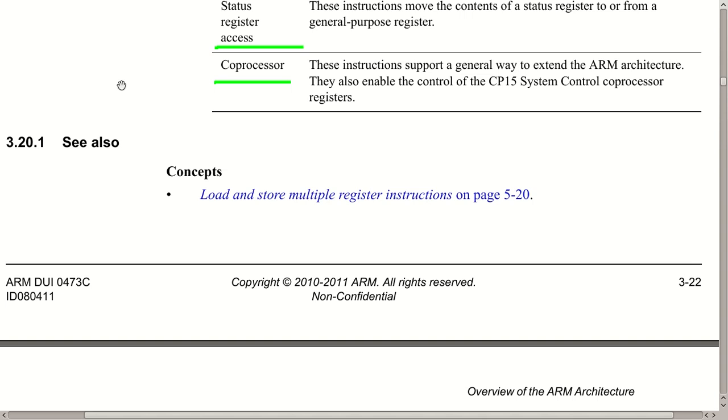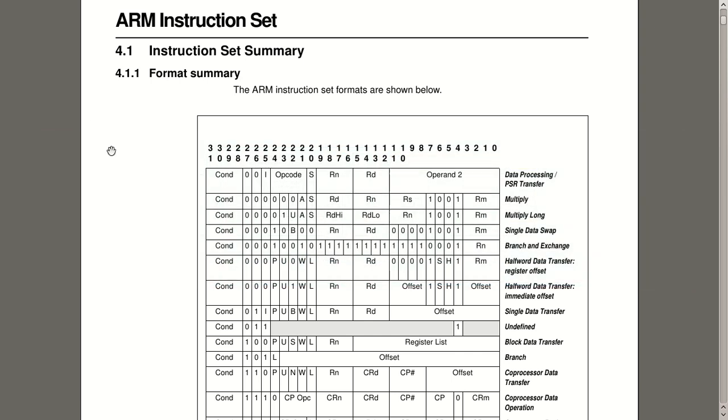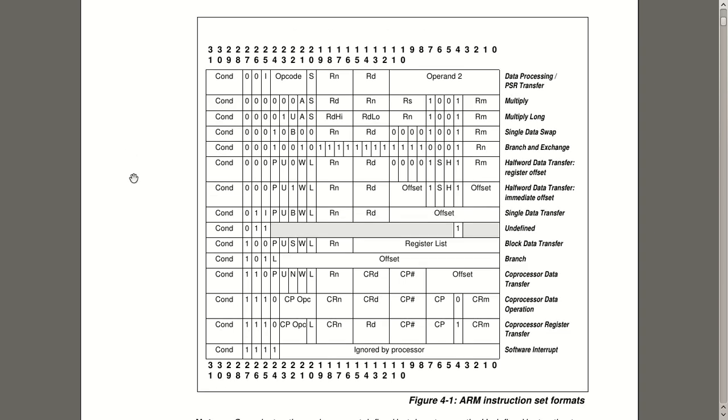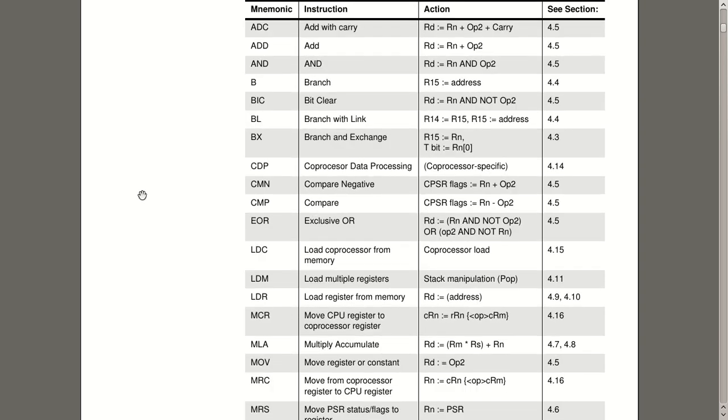Let us see how a typical 32-bit ARM instruction looks like. Here let us assume that this first row represents an add instruction. Let me tell you one thing: the first 4 bits of every ARM instruction represent the condition. So in the add instruction, the first 4 bits are for condition, then the opcode add comes, then the first operand, then the destination register where the value of addition is going to be stored, then operand 2 comes. Various instructions are packed in a 32-bit form according to their requirements. These are some instructions in ARM instruction set.